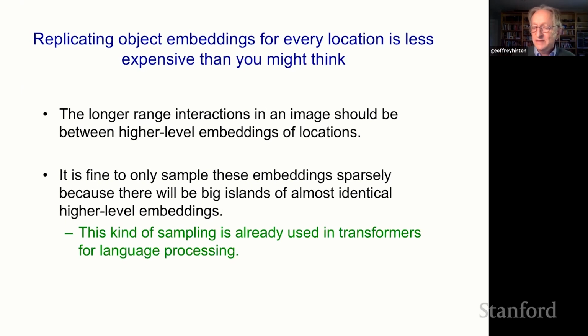Here, it's easy to make them sparse because you're expecting big islands. So all you need to do is see one patch of a big island to know what the vector representation of that island is. And so sparse representations will work much better if you have these big islands of agreement as you go up. So the idea is you have longer range and sparser connections as you go up. So the amount of computation is the same at every level.